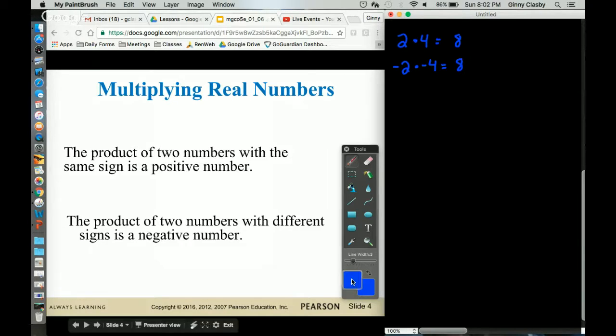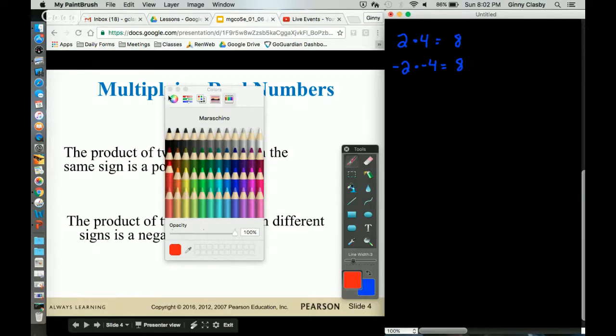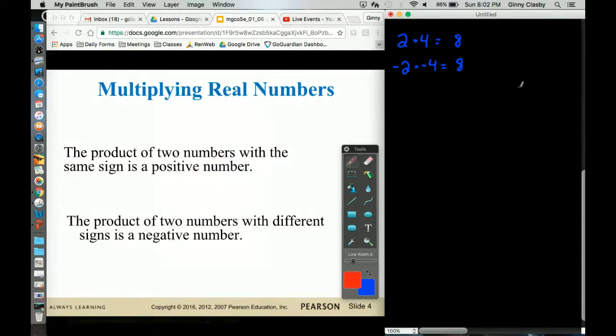And probably the best way that I can describe that to you guys right now is if you think about it this way. If you have two negatives, so you have a -2 here and you have a -4 here, okay? When you make a negative sign, you're making a line, right? So the way you can look at it is if you have two negatives, it takes 2 lines to make a positive. It takes 2 negative signs to get to this positive right here, okay, when it comes to multiplication and also with the division.